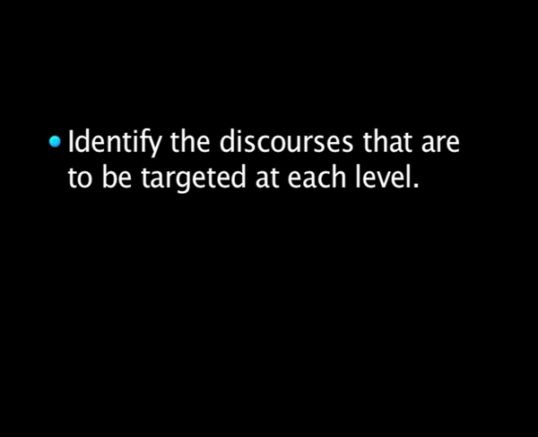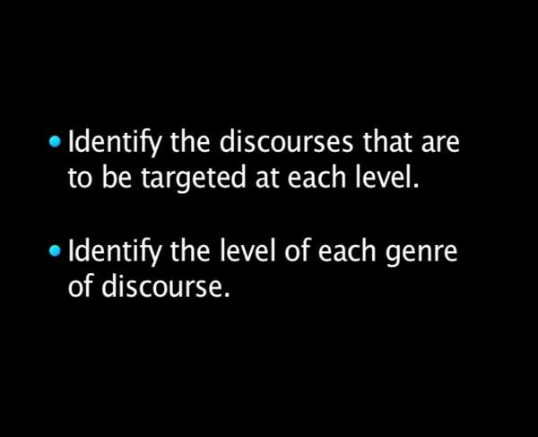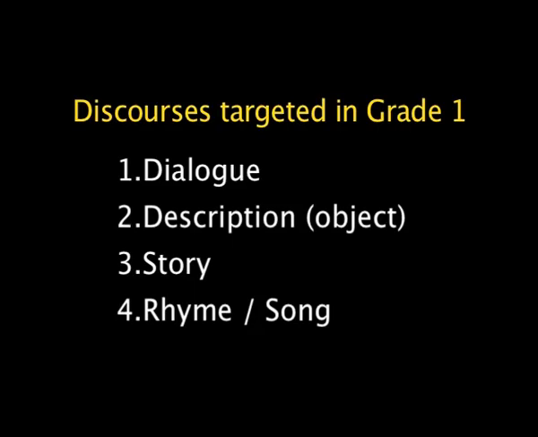Two important steps are to be carried out. One, identify the discourses that are to be targeted at each level, and two, identify the level of each genre of discourses. It is expected that the learner in class 1 will be able to construct the discourses as shown on the screen in table 1, both orally and in written form, by virtue of listening to and reading these discourses.